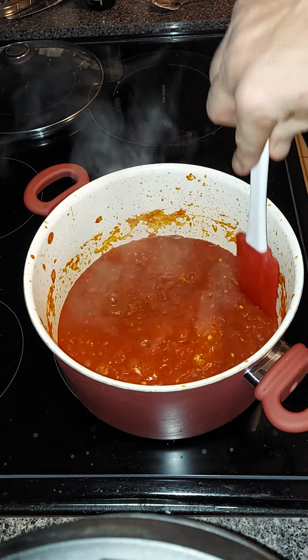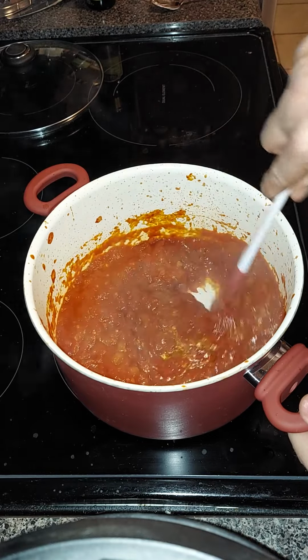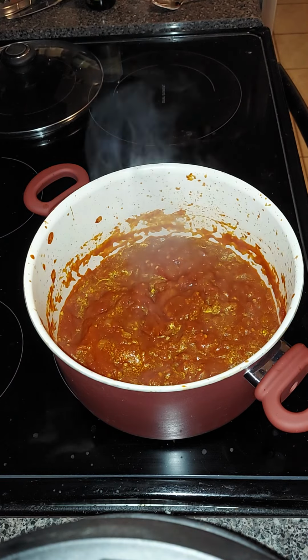All right, we're going to give this a final stir. And I'm going to call this done. At least this part of it anyway. So, oven's up to temp, so let me show you what we're going to do with that.